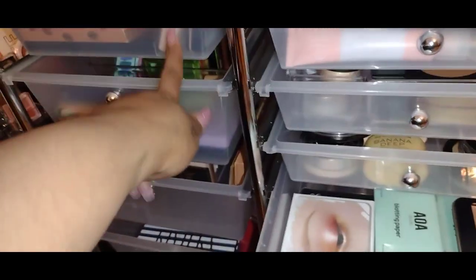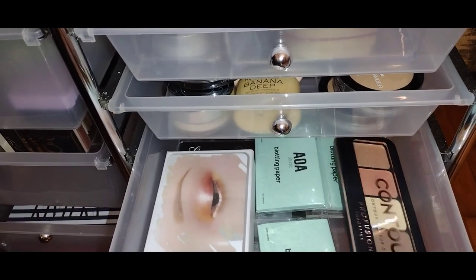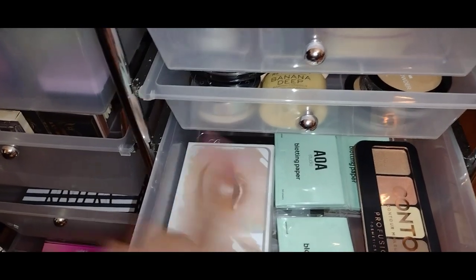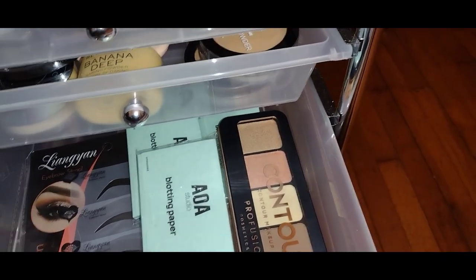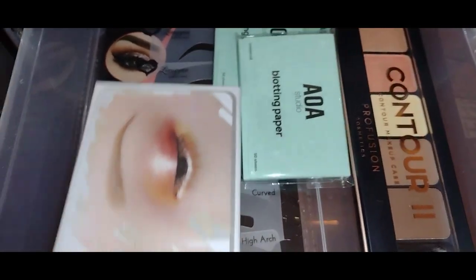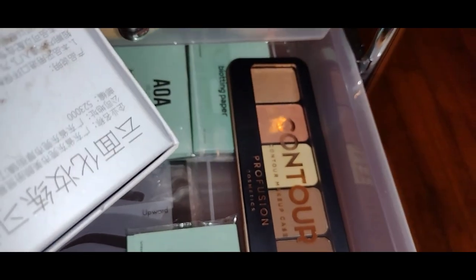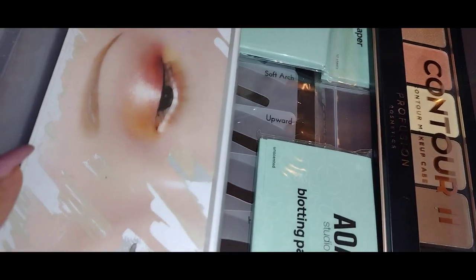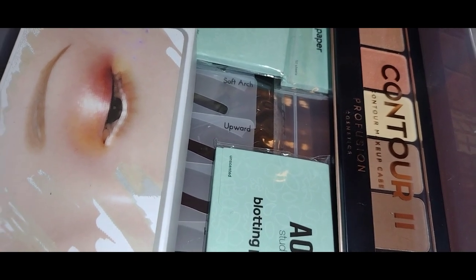I have one of these in my face palette drawer and purchased another one because it was at a good price — this one is cracked so I'll use the other one. These are some blotting sheets from Shop Miss A, eyebrow stencils, and some mini applicators. These are things I'm gathering for my makeup class. And this is a face mannequin — I can do eyebrows, eyeshadow, and part of the facial complexion products on it, just for practice.